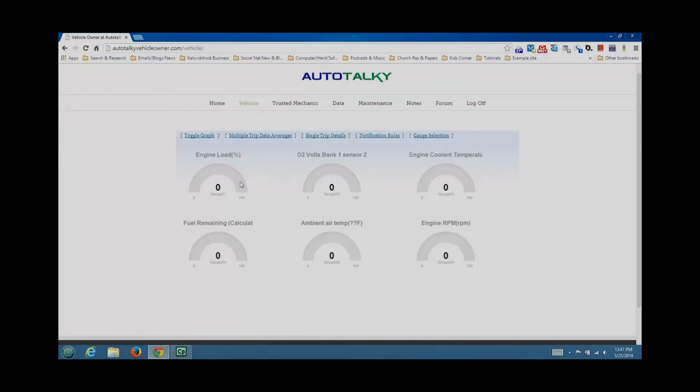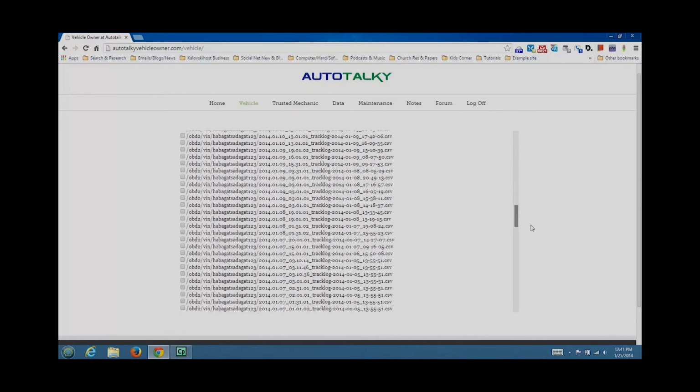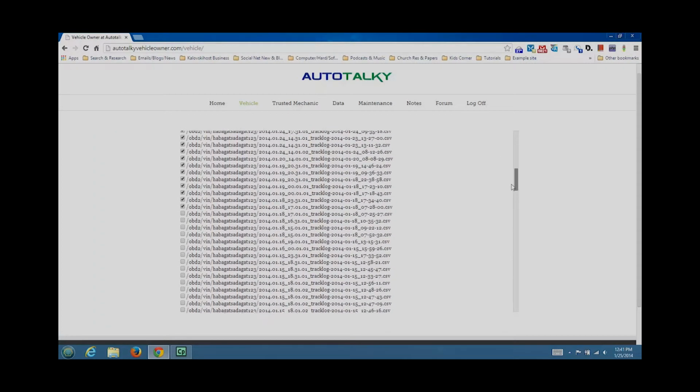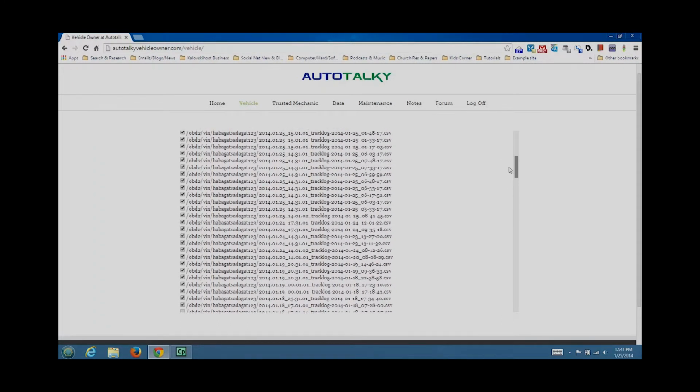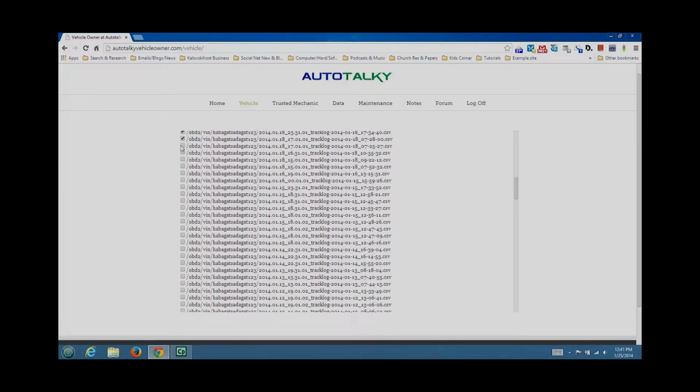So I can see the multiple trip data here in my dashboard. Since I have selected some of these, I'll try to select more, just to show you how this works.